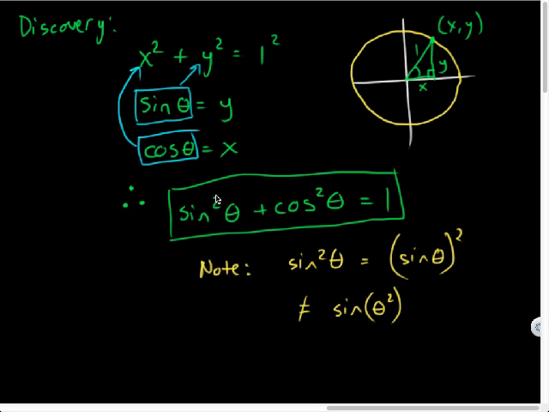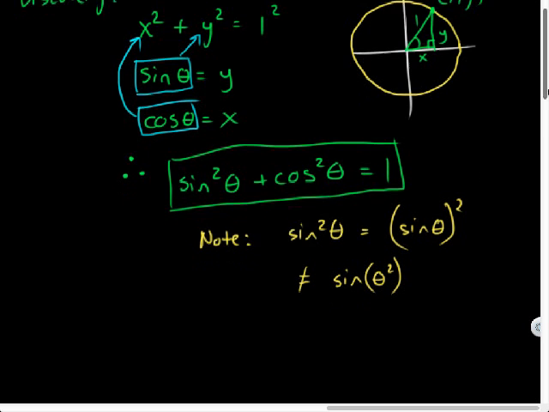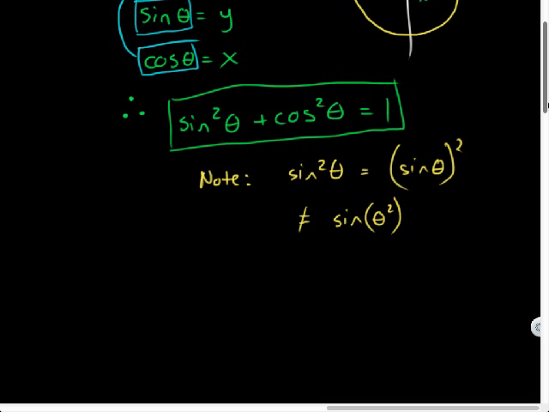So I just want to point out that sine squared theta, that's literally how you say it. Sine squared theta means sine of theta all squared. Mathematicians will be using that phrase so frequently that we figured, hey, let's use some cool shorthand. Why not? So this, justly named, is called one of the Pythagorean identities.